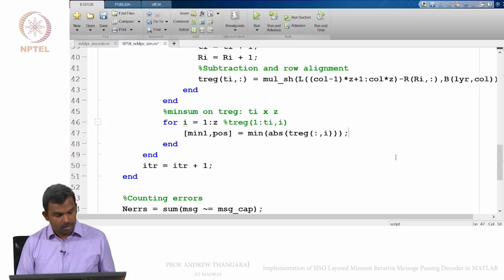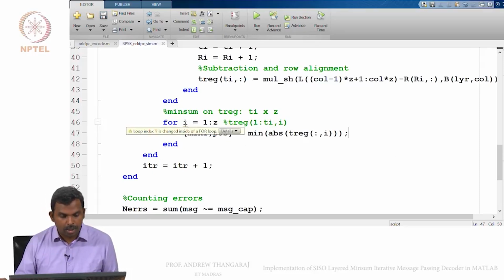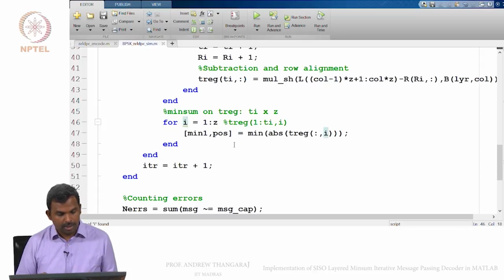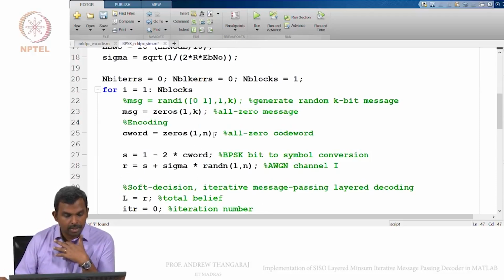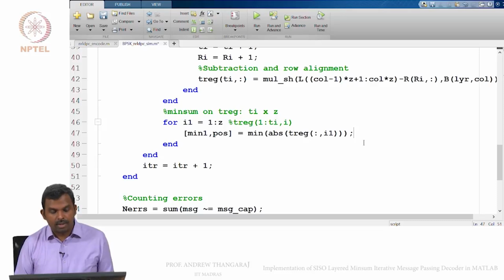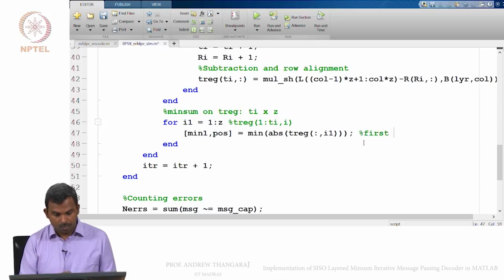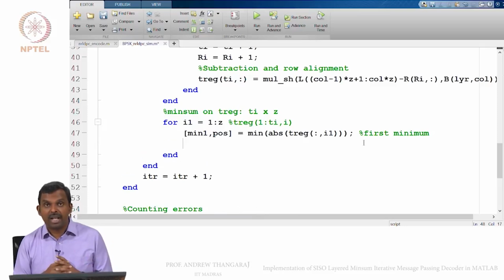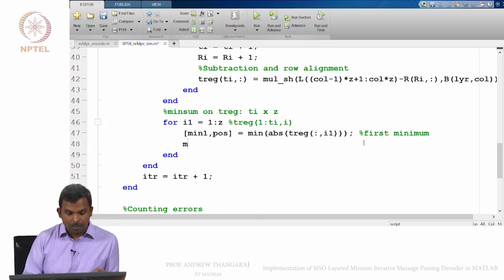I don't know why this is complaining about I. Oh, there is an I for the I blocks. So I will make it I1. So, this is the first minimum, absolute minimum of course. Now I am ready to find the second minimum. For the second minimum, one should not use the value in pos.